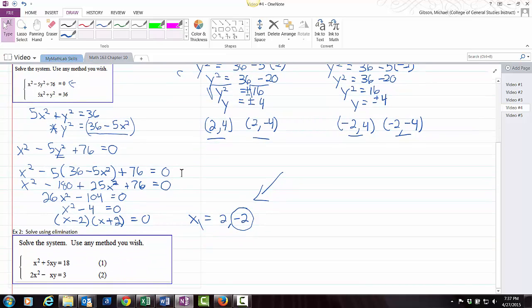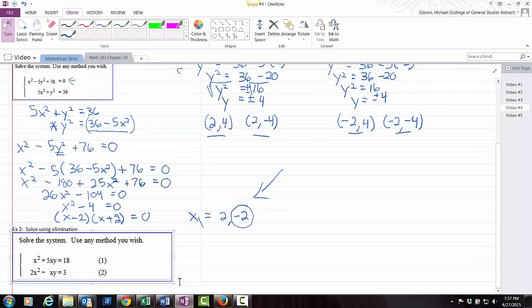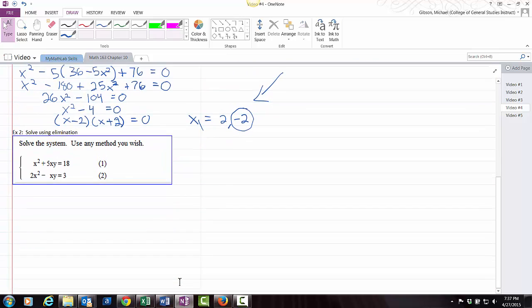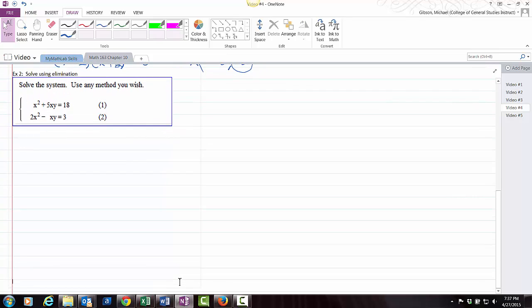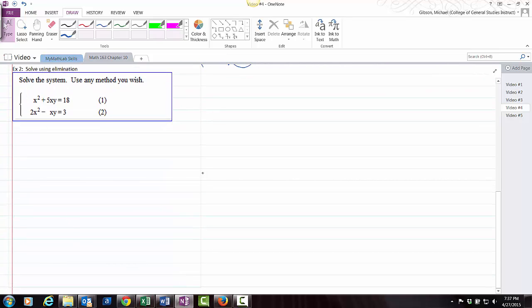All right, so now let's look at the other system. We'll use elimination for this one. Now, the thing I notice about this one, see the single x squared here? So we really could use substitution for this one too, using the x squared. But this one also is going to work well with elimination. Now notice this. You could do it with either the x squared or the xy. It's really better to do the xy because you want to get rid of a variable, right? The x squared wouldn't work because we'd still have both an x and a y in these other terms. So I'm going to get rid of the xy's.